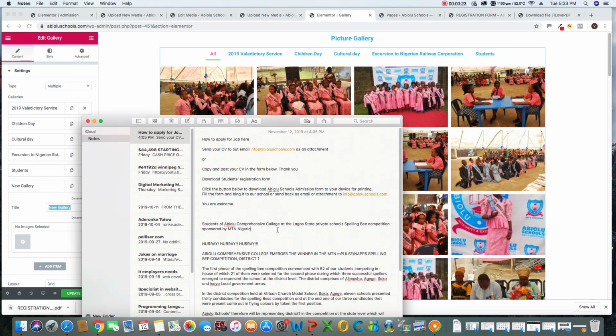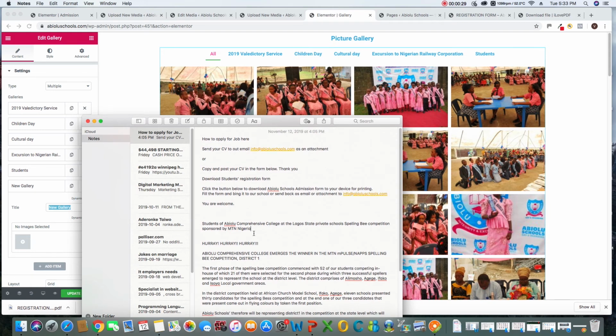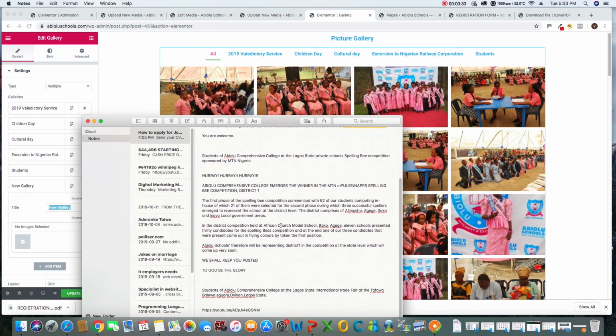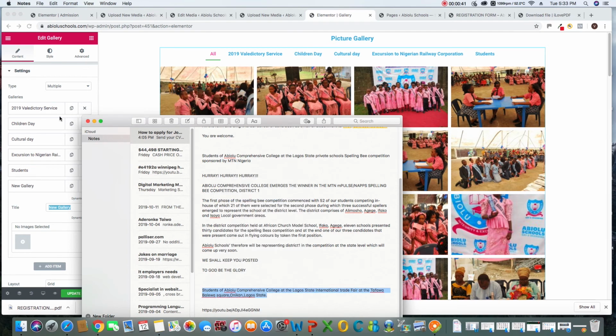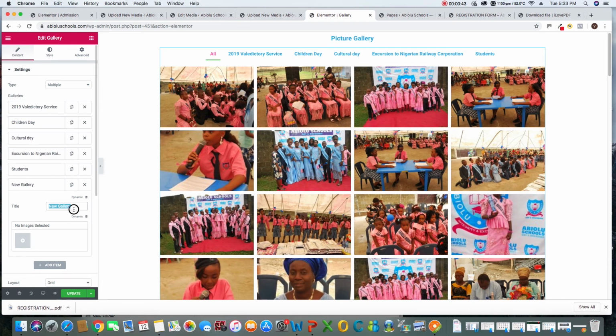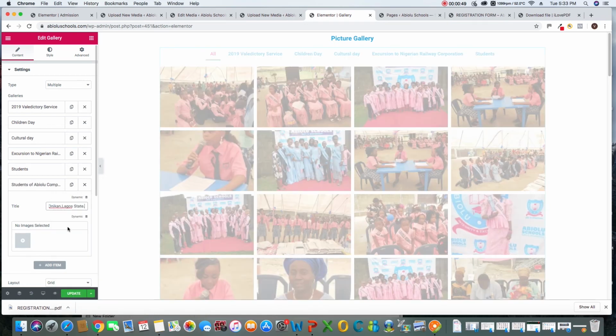MTN, what's it called now? I've forgotten the name, but we can check it up. I typed it down so that I'll just be able to copy and paste it. We have a gallery for students at Tafawa Balewa Square. Let me just paste that here.